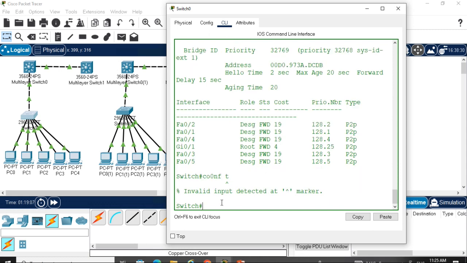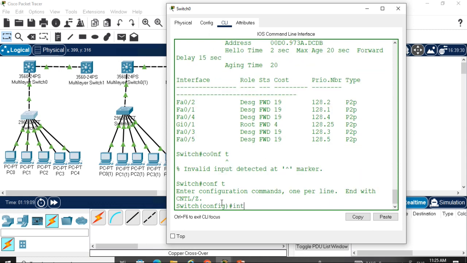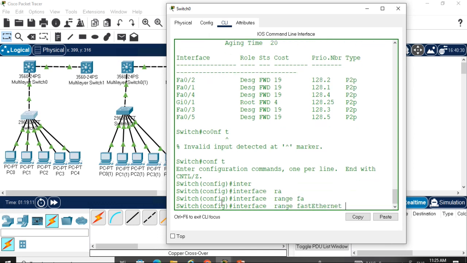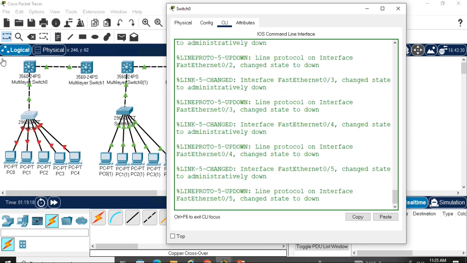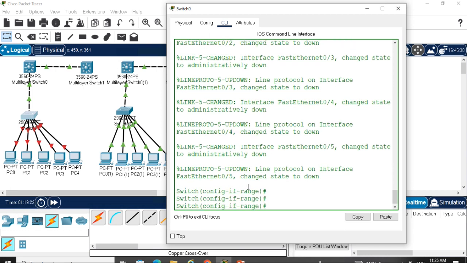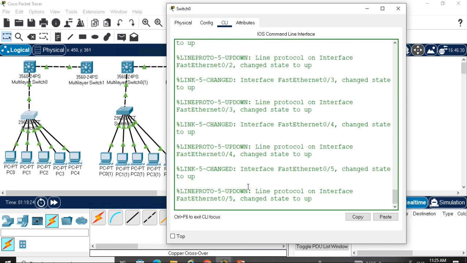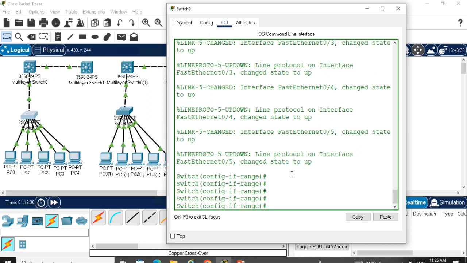You can check that by entering the interface range command FastEthernet 0/1 to 5, and we'll issue a shutdown. Now we can see all the interfaces become down, and we'll enter the no shutdown command. I think it's already configured with the PortFast feature. First I will remove the PortFast feature here, and we'll see again.